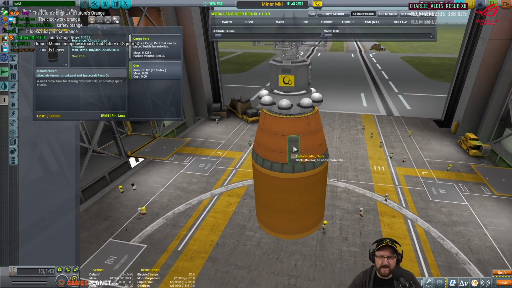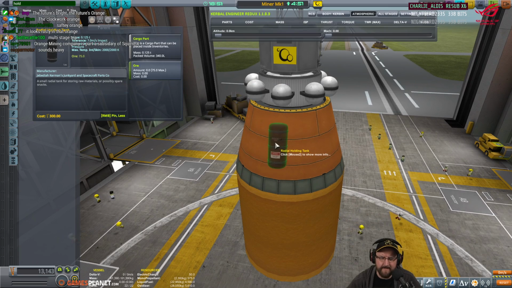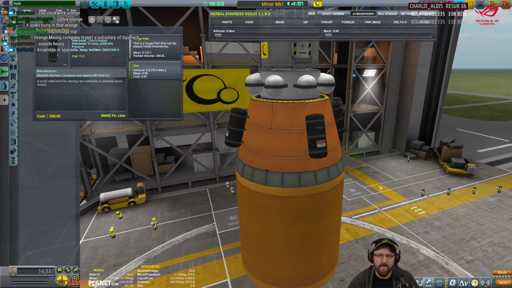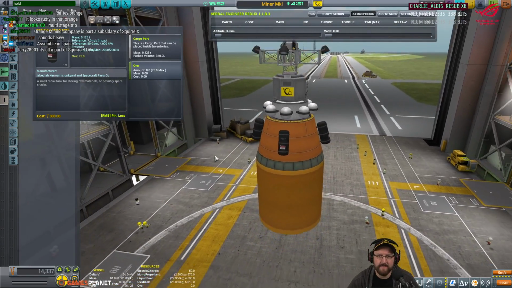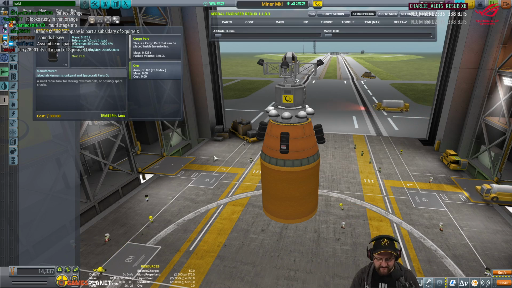Oh, this thing's going to be heavy. There's no doubt about that. How much holding tanks, like how much do you need? That gives you like 300. Well, I mean, we could assemble it in space, possibly.